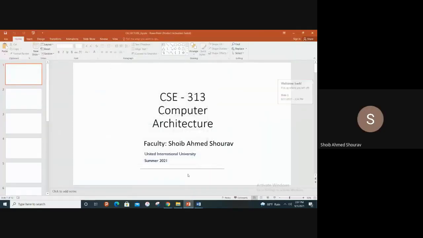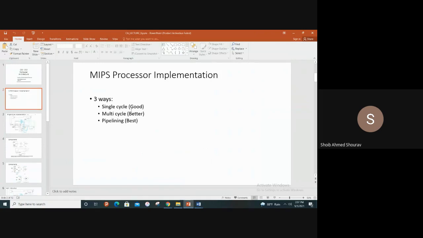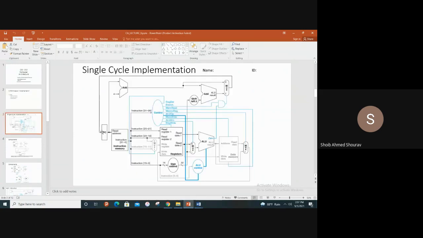In the last class, we have seen single cycle, and we have seen this data path as well. We have seen what this adder does, how PC is PC plus 4, or maybe the new jump address in the next cycle, and why we read this address from PC in the instruction memory, and how we divide this 32-bit instruction into many subparts like 26 to 31, 21 to 25, 16 to 20, 11 to 15, 0 to 15, or 0 to 5.